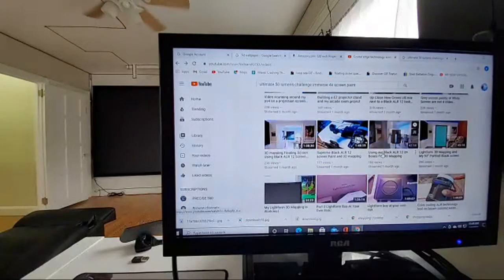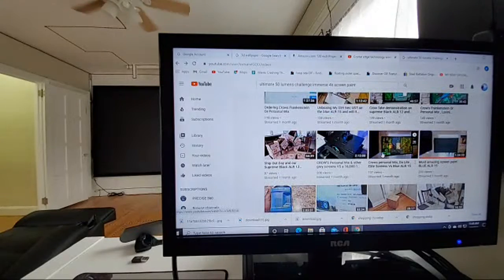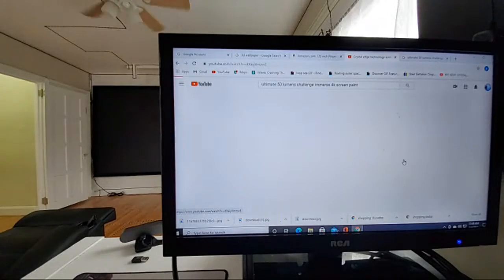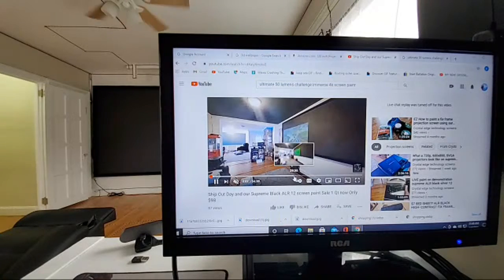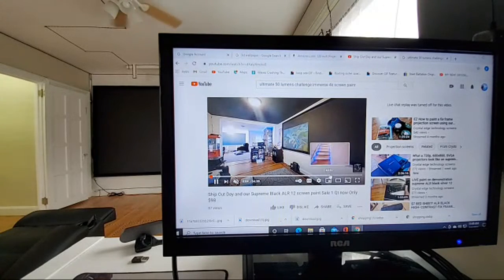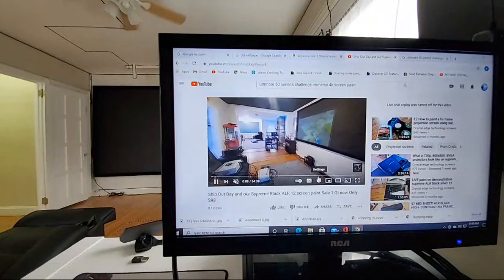Oh, the doorway projections. I've got to do some of that service downstairs too. Is that a ship out date? Yeah, that was a ship out date.